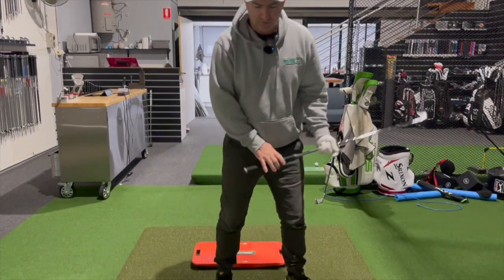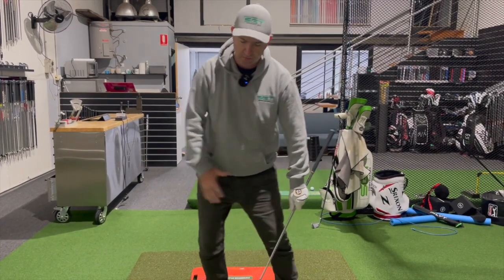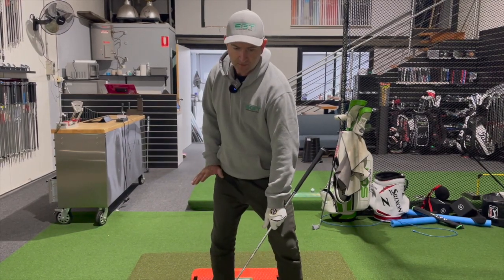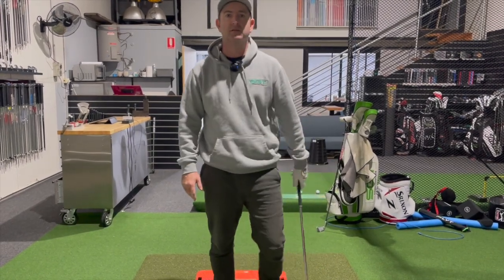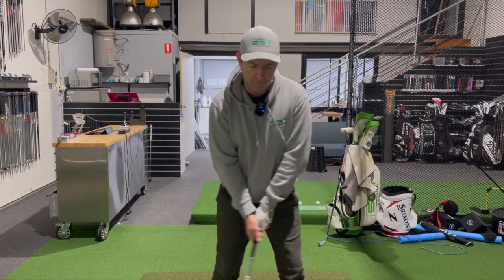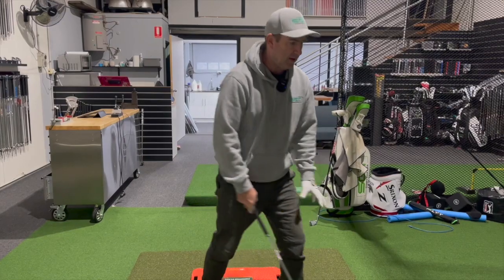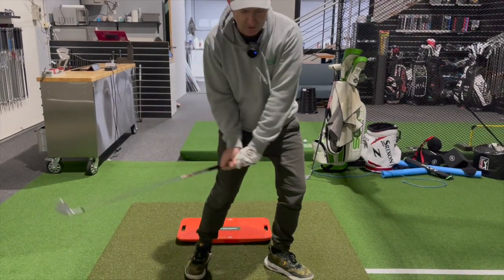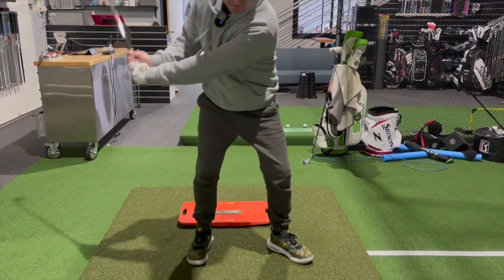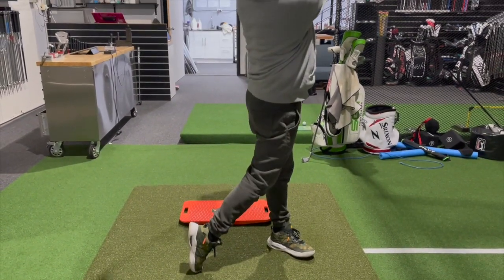Get that feeling of pressure on the right leg for the right-handed golfer — it's not a sway. The big difference is pressure here and then that forward and down movement. You'll see it a lot in golf pros — it's almost like we're pointing that knee out and forward, and then we push off when we hit it. If you learn to get that squat and that forward movement, you can learn to really compress the irons.